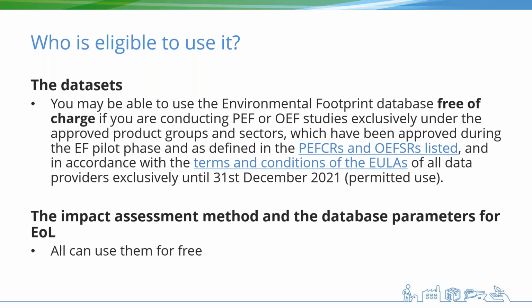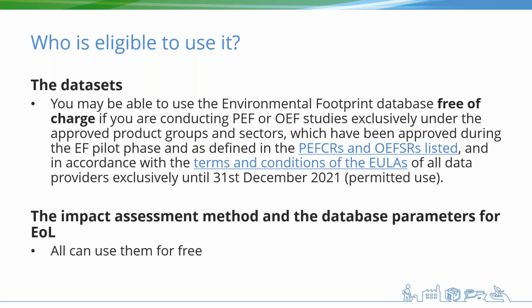So actually, before you download, you are asked to accept all terms and conditions, and this includes the EULAs of each individual data provider, and you can also read them individually, but they are essentially a copy of one another, just with another entity. And this is also only allowed until 31st of December of 2021. After that, also the permit is no longer there.